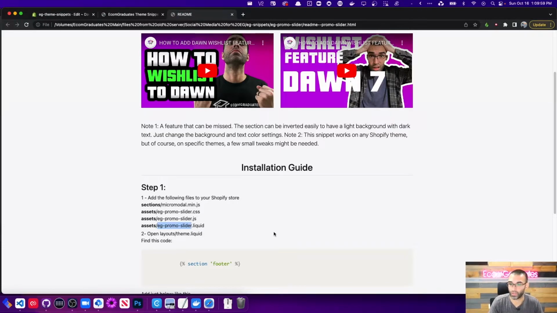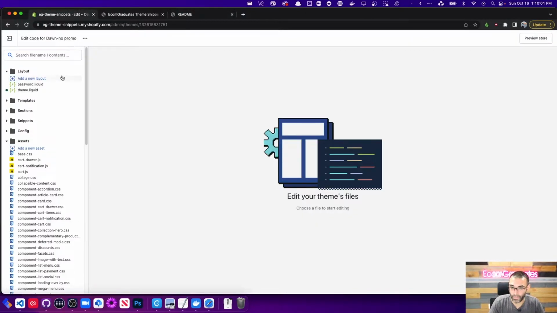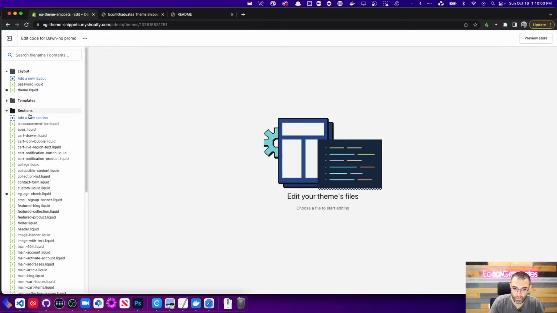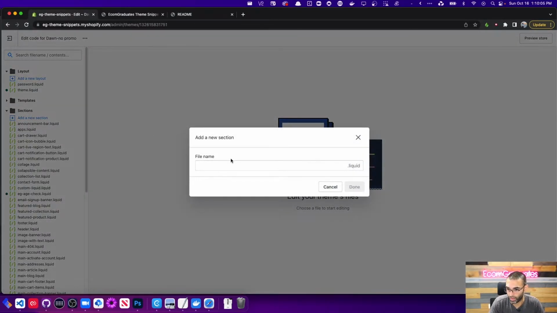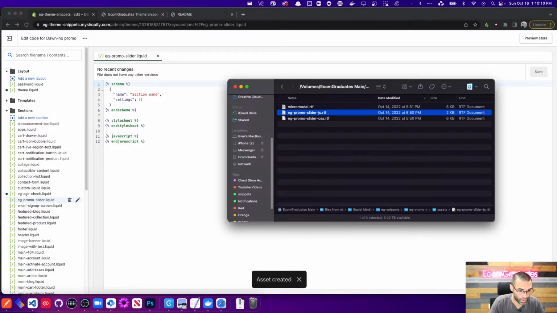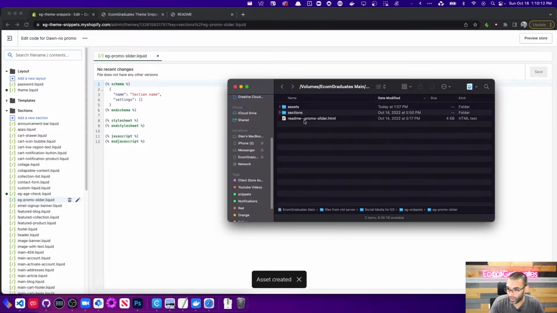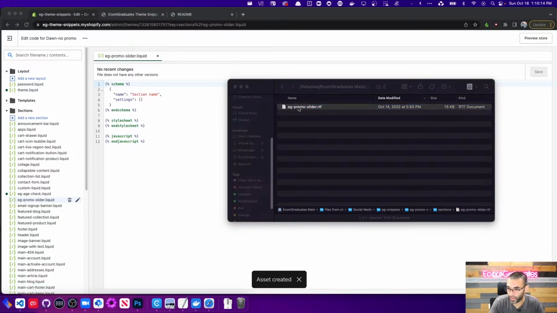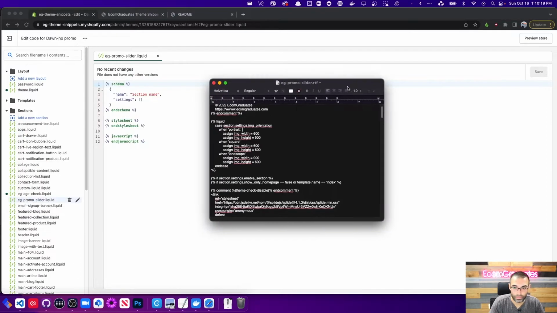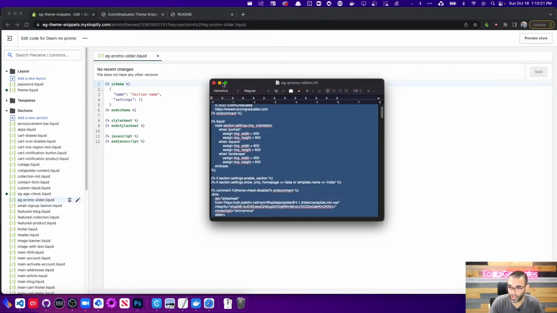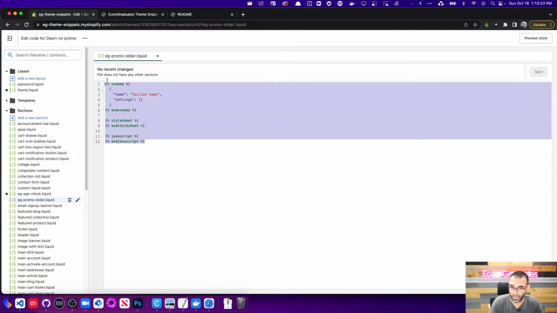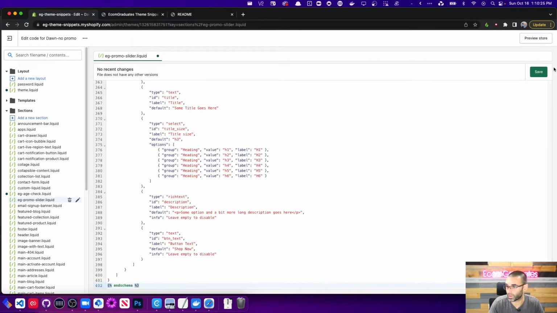I know this because this is what I do all day. You know, we're a very smart team of developers, right? Add section. And we're going to paste that in, eg-promo-slider. That's a section. And we're going to open this up. We're going to go to sections, and we're going to open this up right here. Then let's close out of this. We're just going to copy all this in here, and we're going to get rid of all of this in here. We don't need it because we already wrote it. We're going to hit save. And then we're done. We did it. We did it, guys.